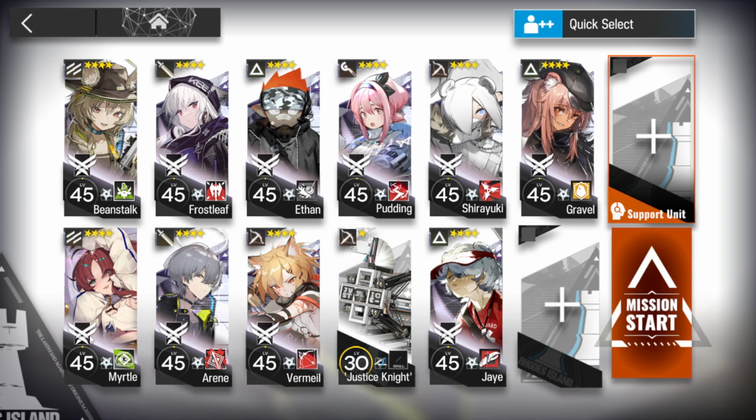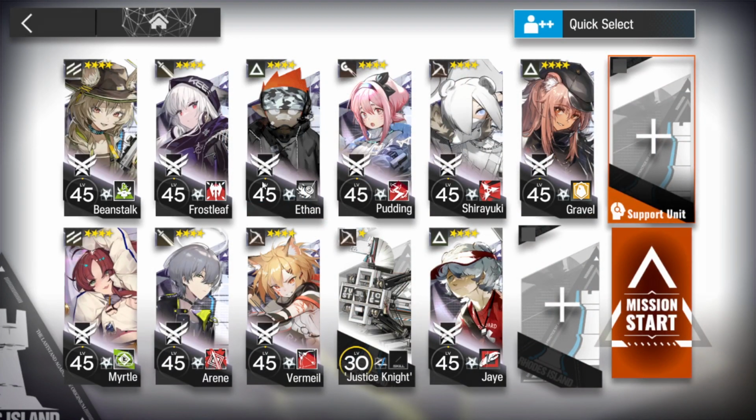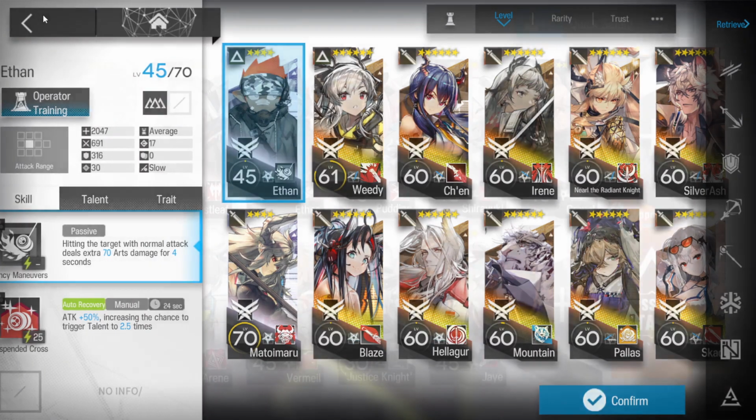Alright, Beanstalk and Myrtle are our 2 vanguards, both with skill 1. Frostleaf with skill 2, because attack speed is helpful. Irene, you can use skill 1 or skill 2, it doesn't really matter. Both do the same thing at the end of the day, but they just do it in different ways. Ethan, you want this dot, so we're going with skill 1.